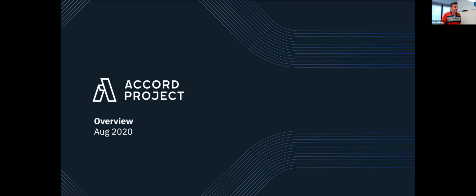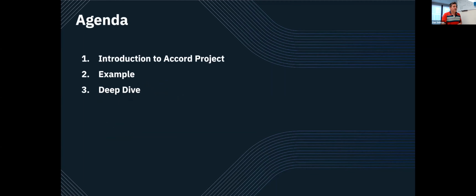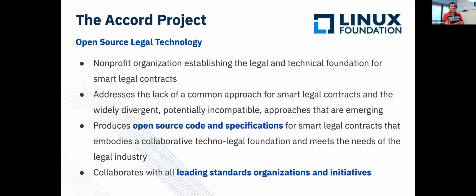So the Accord project is an open source top level project under the Linux Foundation. And to cut a long story short, one of the main problems that we work on is how can we take a legal contract and bind the text in that contract to some representation of logic via a data model. So we're working in the open. There's a pretty vibrant community around the Accord project where we get into the details of what parts of a contract can be digitized, how should they be digitized, and a lot of other interesting questions.